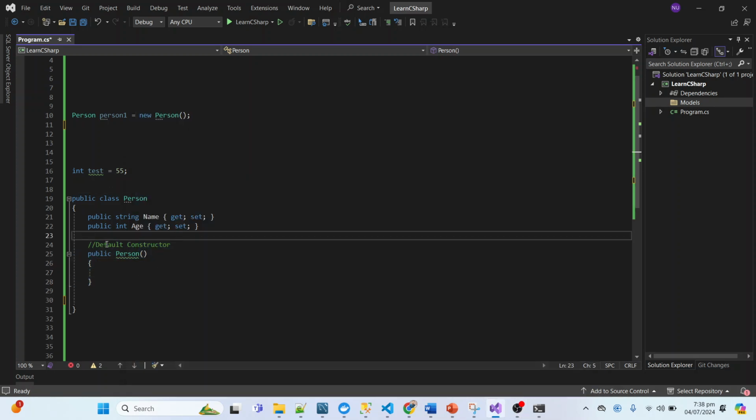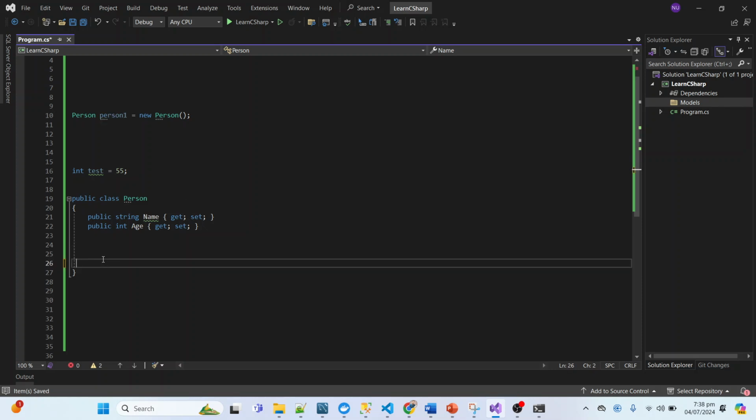Okay. Now, if there is a scenario where you don't need to define a constructor in this way, it is because the class already has a default constructor. If you want to call something inside the constructor, then you have to use your own constructor. Otherwise, there is no need. So you can remove this one, and you can see that the object is still created using the default constructor.